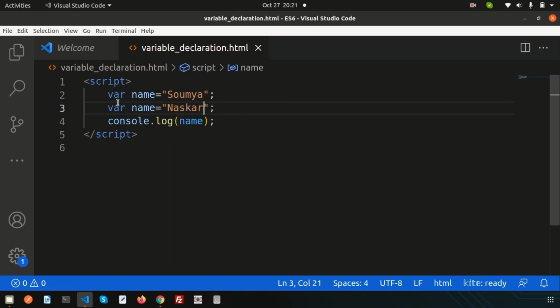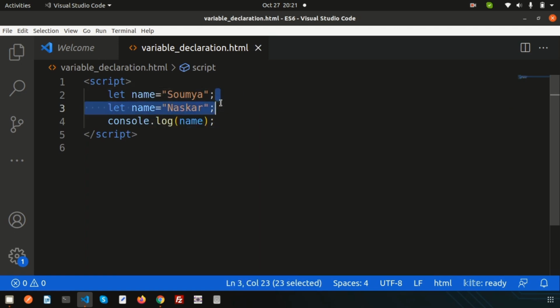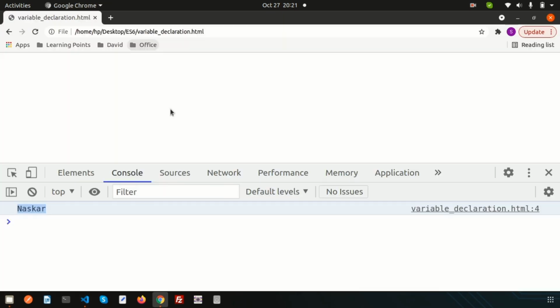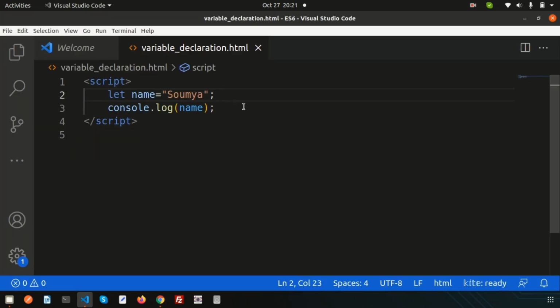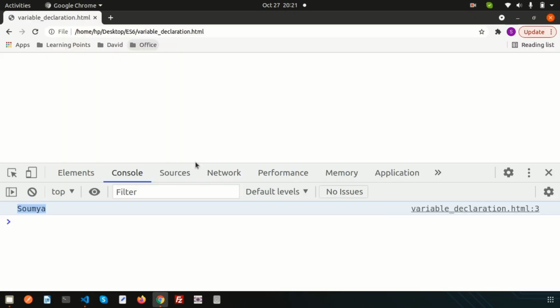And if I do the same for let, so if I write let here and check this, then you can see Somo as we saw before. And now if I declare the second one as let too, then what happened?